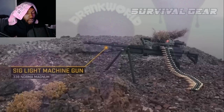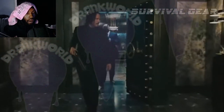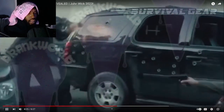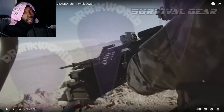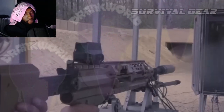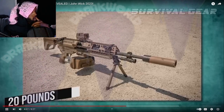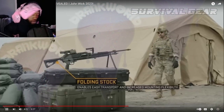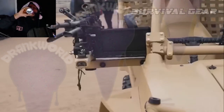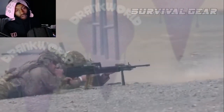John Wick 4 belt-fed machine gun — SIG MG-338. Frankly, I'm surprised that John hasn't used a belt-fed machine gun yet. The HK-416 he used in the first film was full auto, but that's not a machine gun — that's an assault rifle. This is used toward the end of the movie where the guys are massing on him and John has to make some desperate moves to stay alive. The MG-338 is SIG Sauer's submission for a SOCOM request for a next-generation machine gun. It weighs around 20 pounds, is suppressed, and is chambered in .338 Norma Magnum. JW won't be caught dead walking around with a 40-pound M240G — how pedestrian. This machine gun was designed to have the form factor of a medium machine gun with most of the capability of a heavy machine gun in .50 caliber.